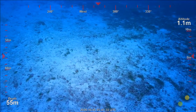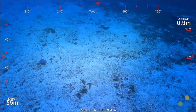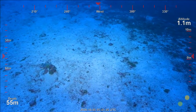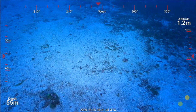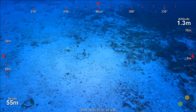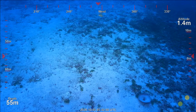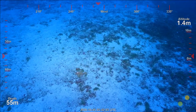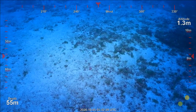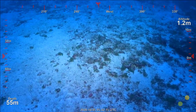Yeah, it very much looks like these, I guess, not quite spurs and grooves, but gullies and buttresses. That's really important for mesophotic corals, especially at this depth, because there's not much wave energy. If you have a very solid reef wall, we tend not to see much coral growth because they just get smothered by sediment. Whereas if you have those really big buttresses, the corals really dominate the buttresses, and then the sediment moves down through the gullies, and that allows there to be high coral growth in some of these places.